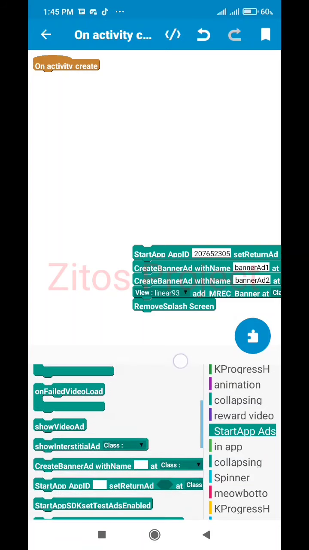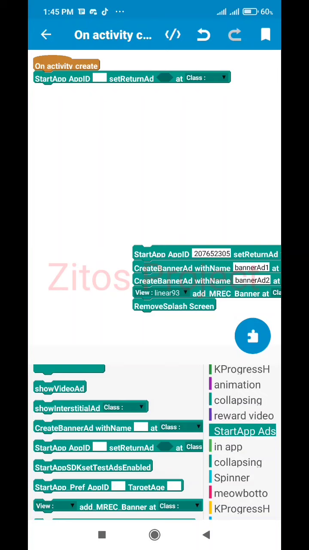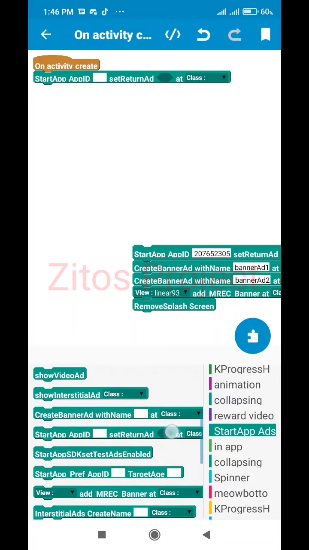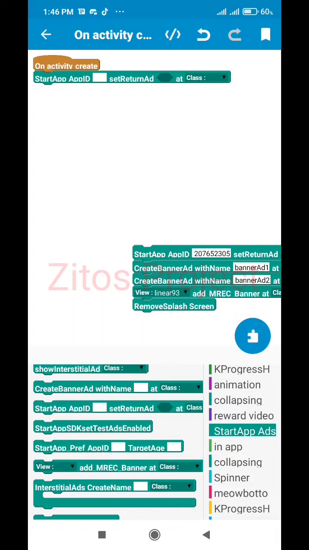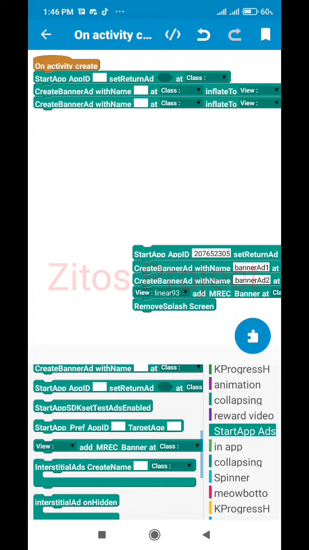So first of all, we need to bring out this block, this one here, to show whether you want to run it in test mode or you want to show in React. And also that is where we're going to put our app ID. So we have to create the banner ads in which linear. That is the second block which we're about to put. We're going to be creating the banner ads in this linear 1, right? In another linear, then this one here is for the large banner ads. The MREC banner ads will be also here.